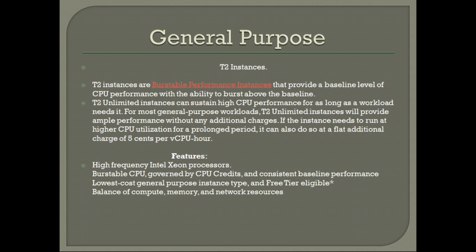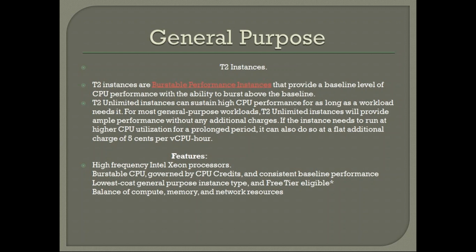So what are the features of this general purpose instance? High frequency Intel Xeon processors are used in these instances, with burstable CPU governed by CPU credits, and consistent baseline performance. So you'll have base performance continuously. It is a low cost general purpose instance type and free tier eligible. As I said, it is eligible for the free tier.